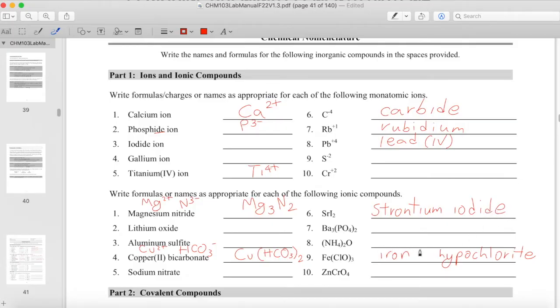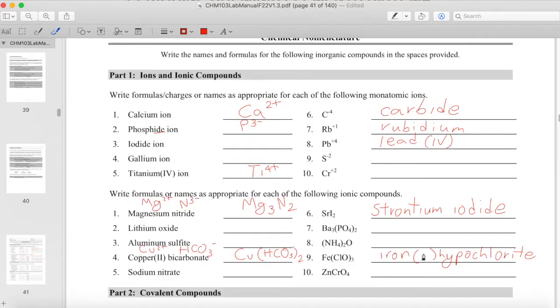Now, I've left a little bit of a gap here, and if you're wondering why I did that, it's because iron is not a group 1 or group 2 metal. It is a transition metal that needs a Roman numeral to tell us what is the charge on that iron ion. So we need to figure that out and put that Roman numeral here. Unlike our group 1 or group 2 metals where no Roman numeral is needed, you just say the name of the metal and you're done. Here we need to do a little bit of extra work to figure this out.